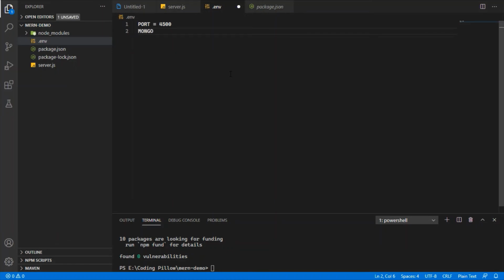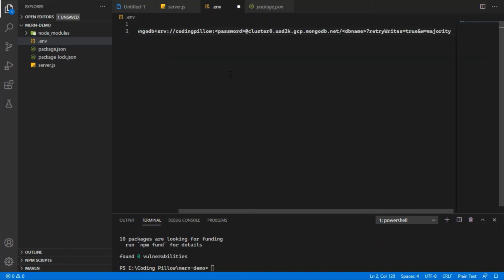Let me write it down. And now I have to paste my password and the database name. So for the database name, I'm going to use this mern-demo. And for the password, I have to bring the password.